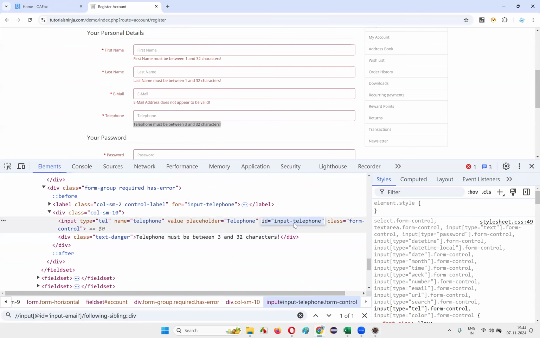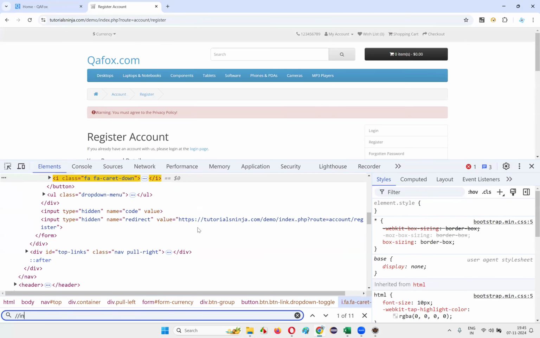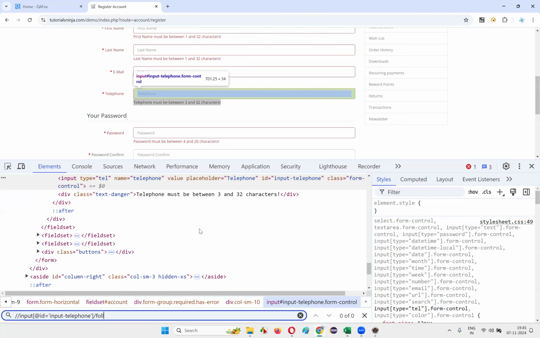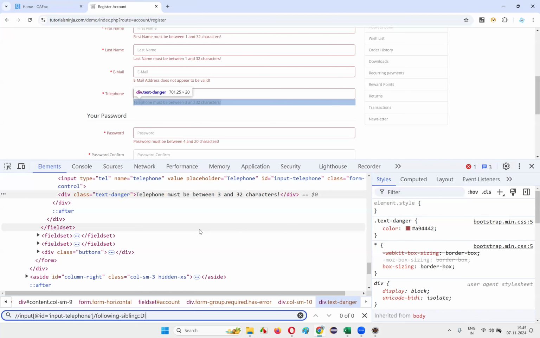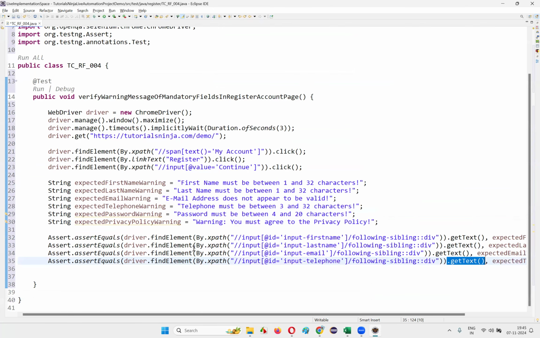Okay, then copy this ID, Control F, double slash input at the rate ID is equal to give that ID, slash following-sibling colon colon div. This is locating the telephone warning. We have to get the text between the tags. So copy this xpath expression and paste that here. And the getText will get you the text between the tags.